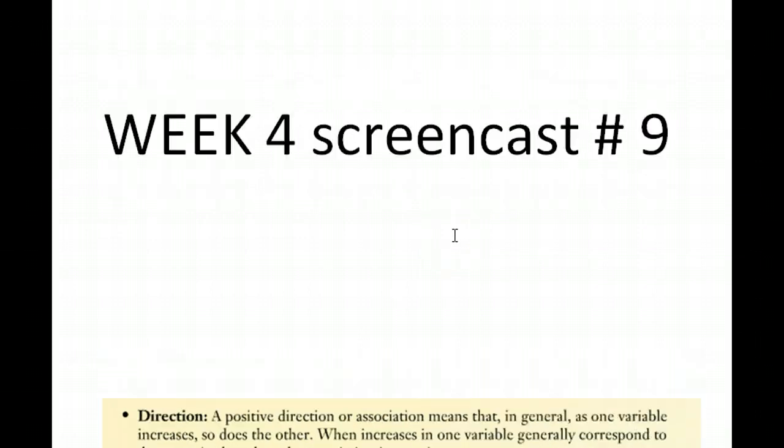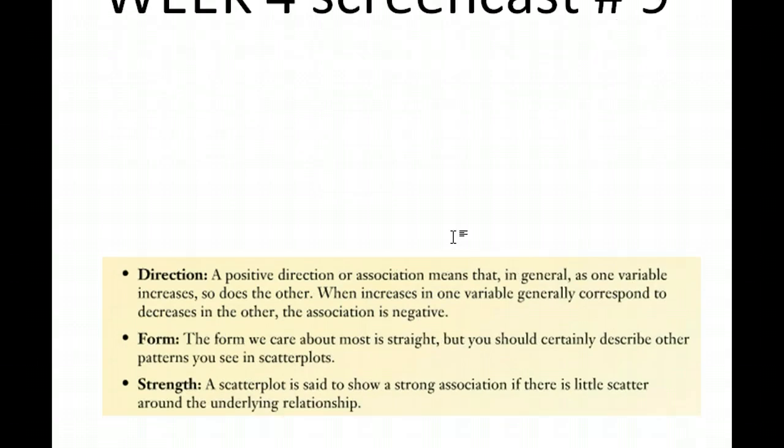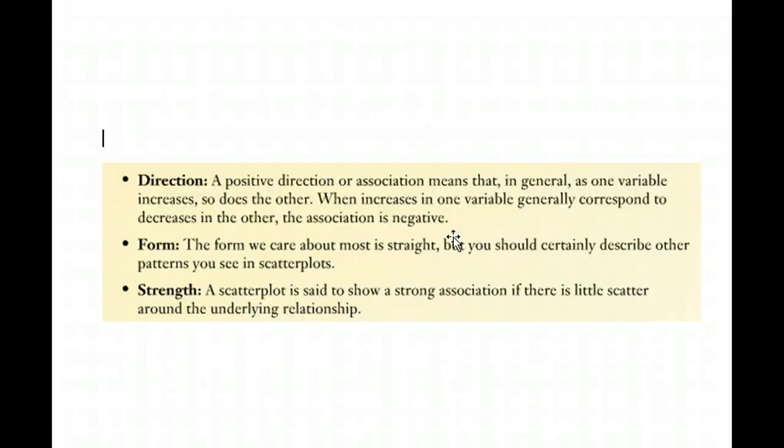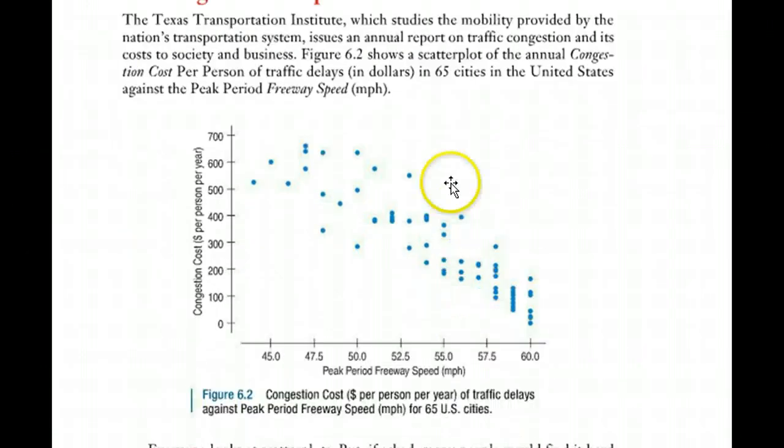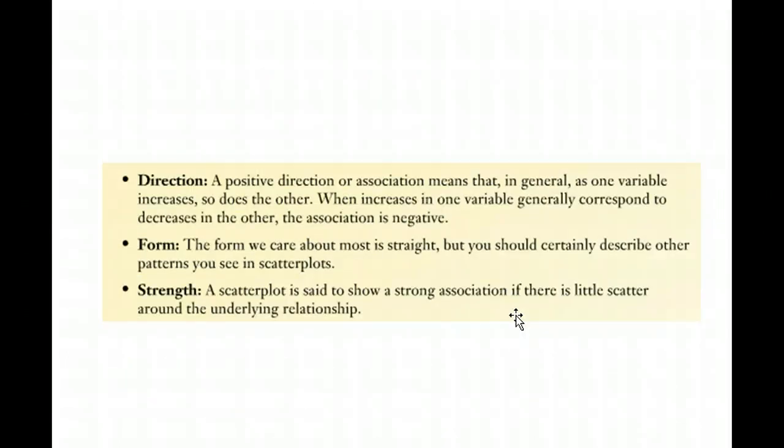The question essentially gives you a couple of graphs and asks you to assess them based on the scatterplot nature of the graphs. When we're talking about scatterplots, you have two quantitative variables and you plot how they change based on each other. You have the independent and the dependent variable. In this case, we have congestion cost on the y-axis, and on the x-axis we have peak period freeway speed. These two variables are thought to be related, and we do a scatter plot to see how they are related. The things you look for in a scatter plot are the direction, the form, and the strength.